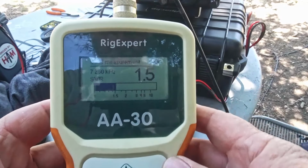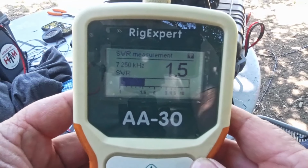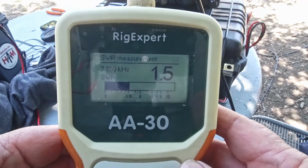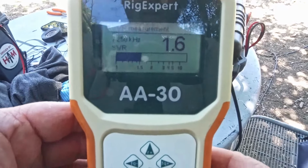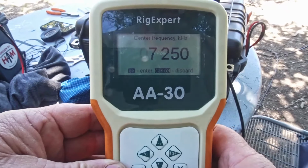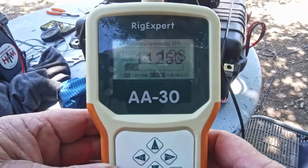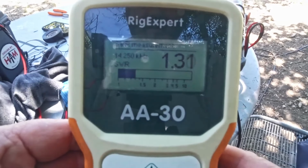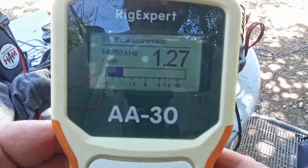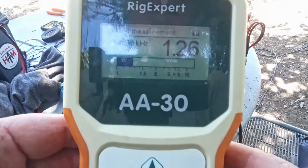Okay, guys, so that is 7.250. I've taken quite a bit off. I adjusted it 5 or 6 times. I've never had that much trouble before. So let's go to 14.250. Sorry for the noise. So 1.2, another one's about 1.27, 1.28, 1.2. Anywhere from 7 to 8. It's probably the wind blowing things around.